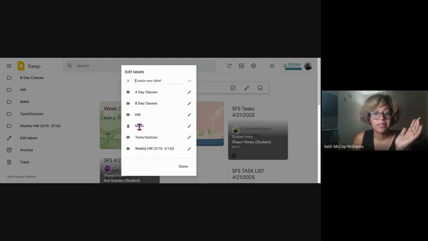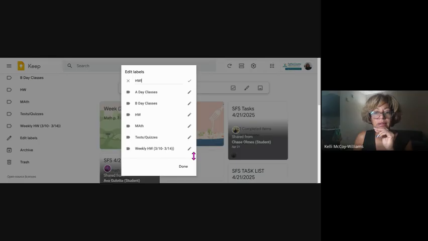So the math, you can set up a specific label for each class, or you can just choose to go with what you're supposed to do. Do you want to do A and B day classes? Do you want to just go with what you're looking to do? Homework, test, quizzes, projects? Or do you want to do it by subject? Math, English, whatever. So if that's the case, you're going to pick what you want. I'm going to go with the homework label. I'm going to put homework, boom, capital, homework, with an exclamation point.